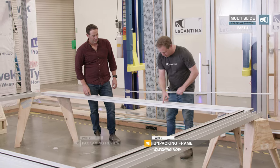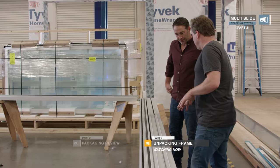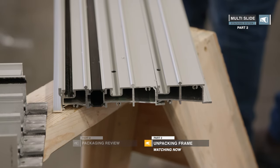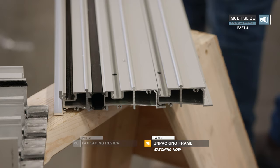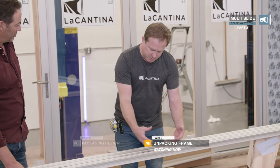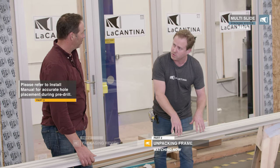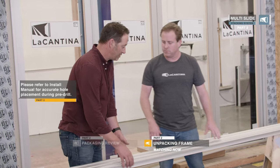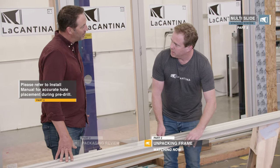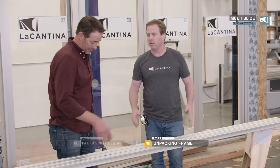You'll know where these go later because the weather seal stops and the cover plate just clicks in there. One cool thing about our multi-slide system: we have installation tabs on the exterior and interior of the sill, so you don't have to drill through the sill to install it — avoiding weak points in the sill extrusion. Once water enters the extrusion, it's designed to capture the water and run it to the exterior. Any penetrations in this frame are going to be exterior and exposed, so you can put cork in them, surface-core the screw, and properly cover it.